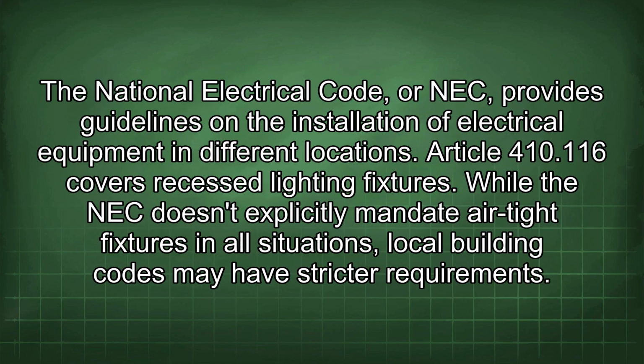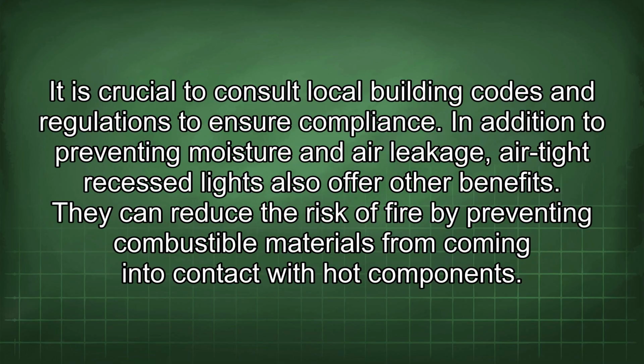The National Electrical Code, or NEC, provides guidelines on the installation of electrical equipment in different locations. Article 410.116 covers recessed lighting fixtures. While the NEC doesn't explicitly mandate airtight fixtures in all situations, local building codes may have stricter requirements. It is crucial to consult local building codes and regulations to ensure compliance.